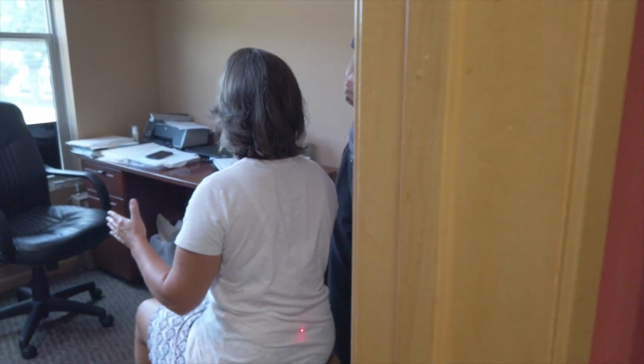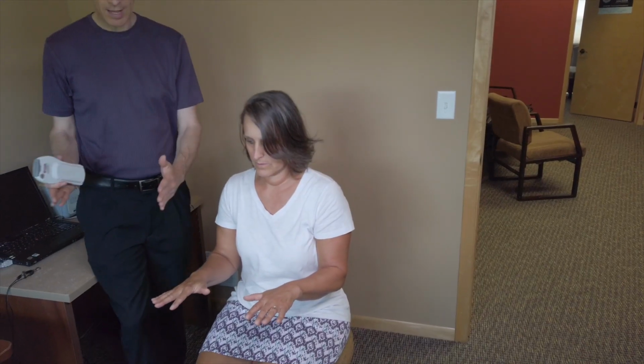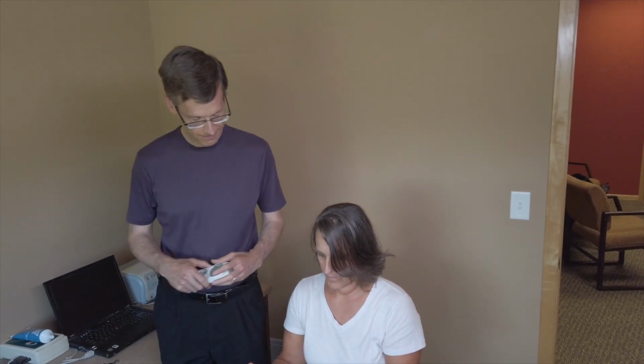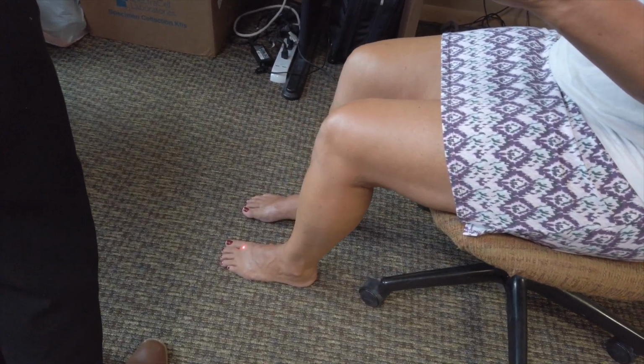So what we'll do is you'll come in, and when you come for the treatment, we ask you to wear a white t-shirt or a white shirt of some sort. It can have writing on the front but nothing on the back, because we're going to use the laser and we're going to go from the forehead down the spine, and we're going to do that 4 times. And each time we're going to ask you to do a different thing. So you'll be sitting in a chair and you'll have your hands just elevated like this with your white shirt on and no socks on, because there's a couple of points that we need to get on your feet. And so you'll be sitting there with your hands like this, and we'll pass the laser down the spine.